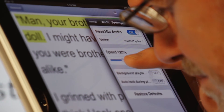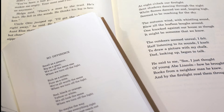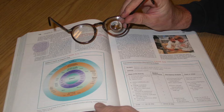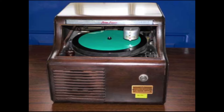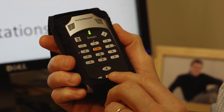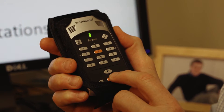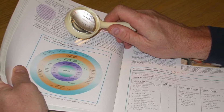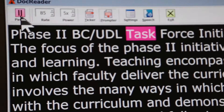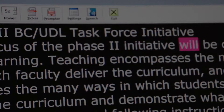I think the major point today with audio supported reading is that we have a strong foundation for teaching children to learn to read using large print and optical devices, and we have another pedagogy that teaches students to learn through listening. What we haven't done is develop a curriculum that will integrate the learning through listening with the learning to read, either in braille or in print. We need an integrated system that will directly teach audio supported reading.